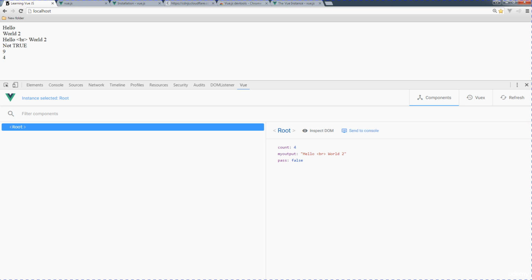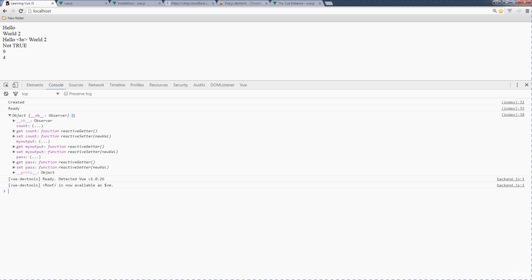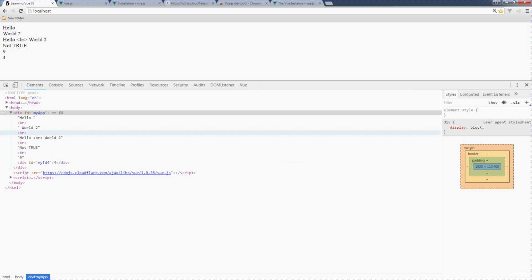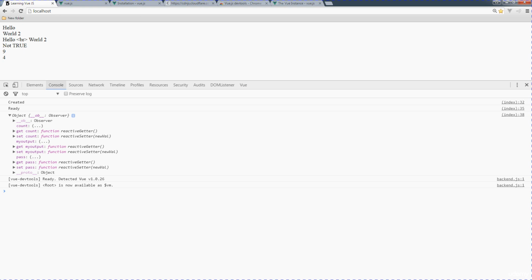And with this Vue extension for the dev tools, we can send it over to the console if we want, so we can actually get that object information, and we can also inspect the DOM as well, so we can flip through it just using that Vue tool as well. And this is really useful again when you're developing, as it gives you that detailed information right as you need it.